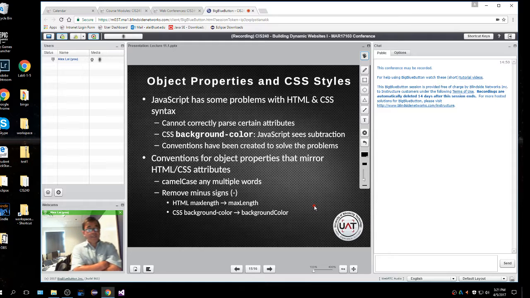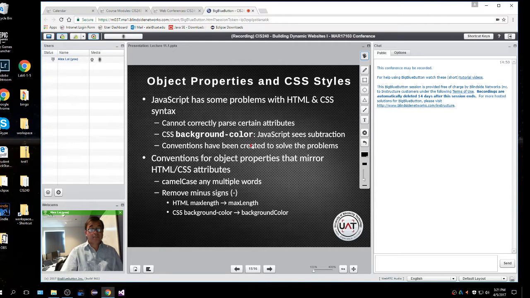But it does have some problems to combine those two, because HTML and CSS syntax sometimes conflict with JavaScript programming standards. Like in this case, a minus sign. In CSS or inside HTML, you do background dash color, background hyphen color.